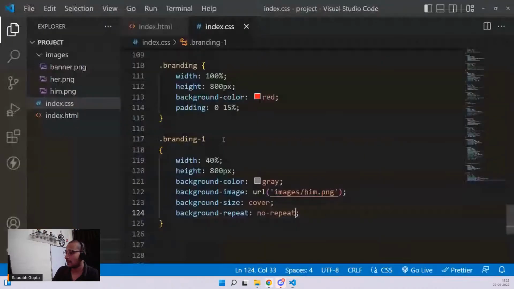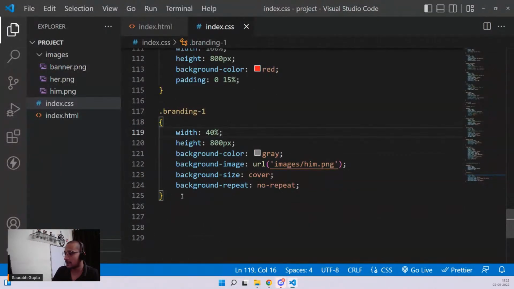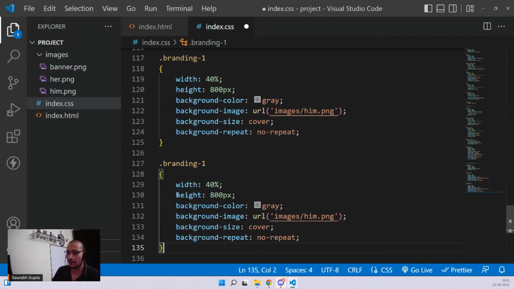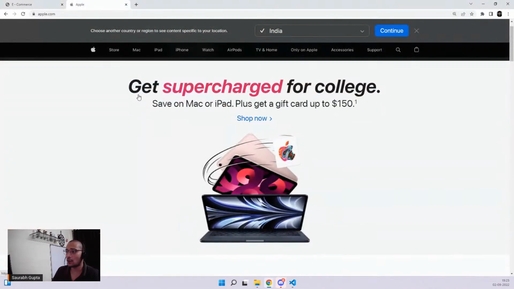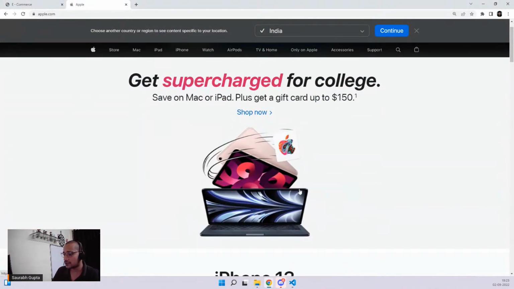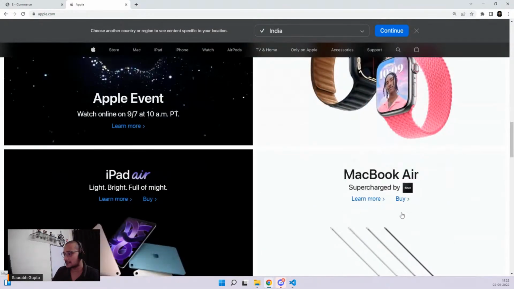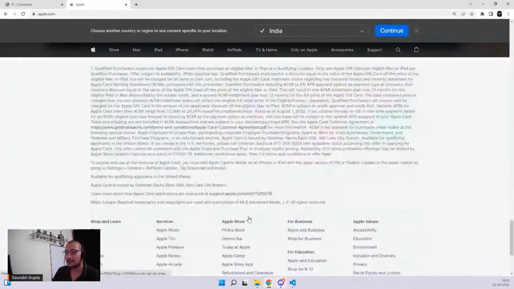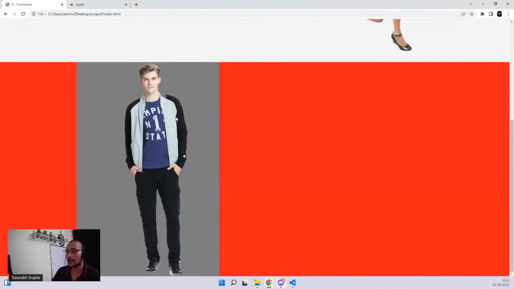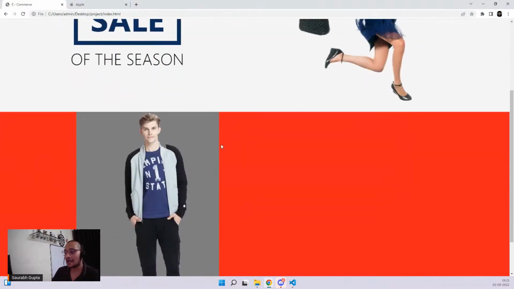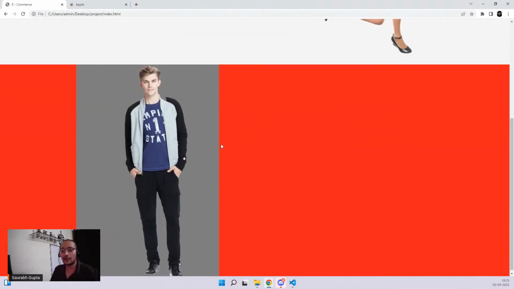Perfectly fine. And just like that for branding 2 too, I want the exact same thing. Here I can make a little more reusable CSS, but for now I'm just trying to keep it simple. What's branding and why do we use another section? So that we can create another section. For example, if you go on Apple, here, Suresh, you have one section. This is your second section, this is your third section, this is your fourth, fifth, sixth, seventh, eighth. These are all different sections. That's why I used one section. I cannot create this stuff on top of this, right? And it's up to us. Whatever we want to create, we can do that.